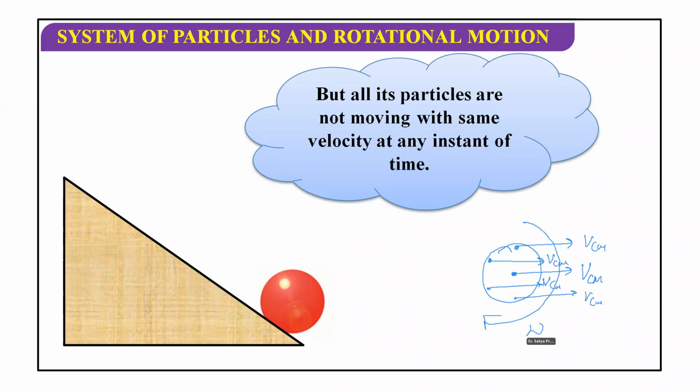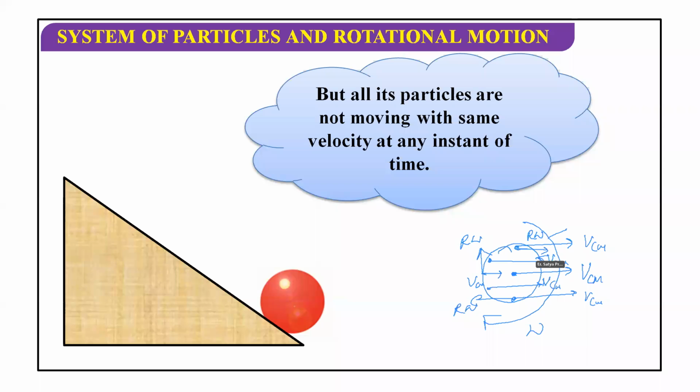Now if you remember, in circular motion also we discussed, if anything is rotating about any point, there will be a tangential speed. So that will be R omega. R omega direction at the topmost point will be like this. But at the bottommost point, R omega will be like this. At this particular point, R omega will be like this. Right? So at different points, the R omega direction is different because of rotation. Tangential speed is different. And when we take the vector sum of R omega and VCM, it will come different.